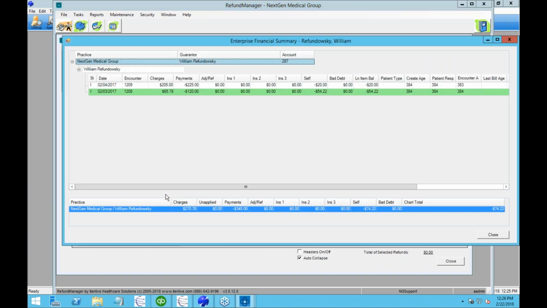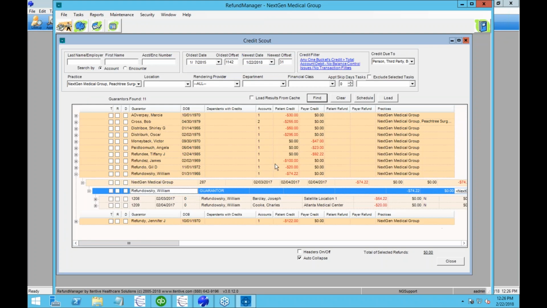And then we also have a financial summary view. And in the case that someone's in multiple practices, it'll show the financial summary here for multiple practices. If they have dependents, it'll show the dependents in here. So it's kind of like the NextGen financial summary, but on steroids. It's taken up to be aware at a higher level.